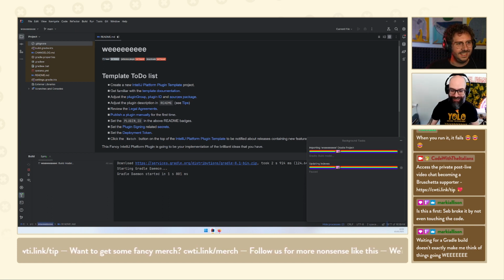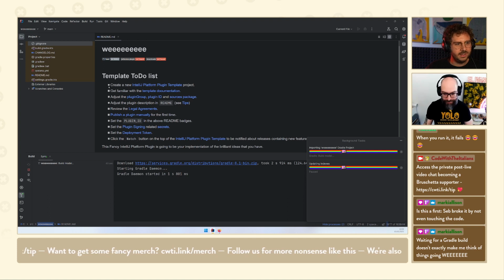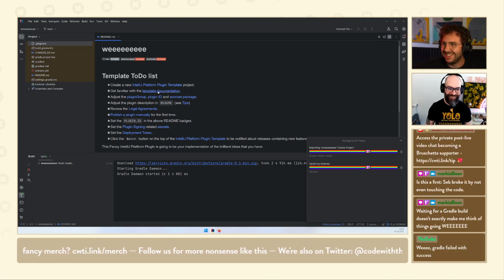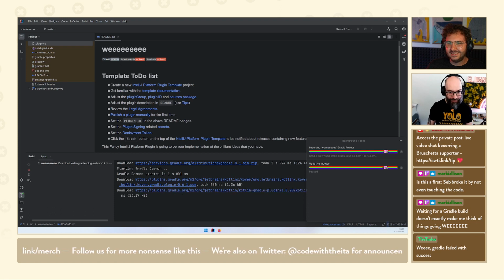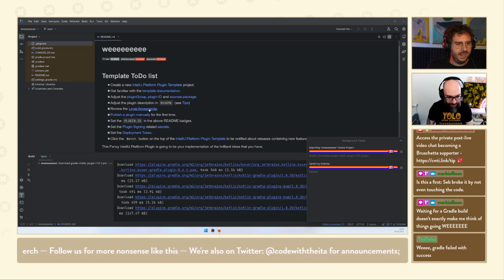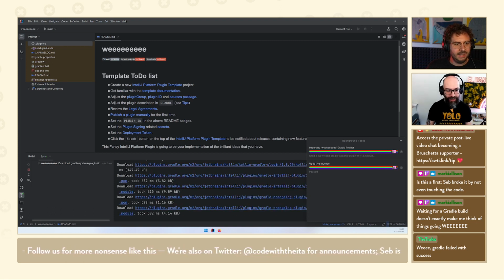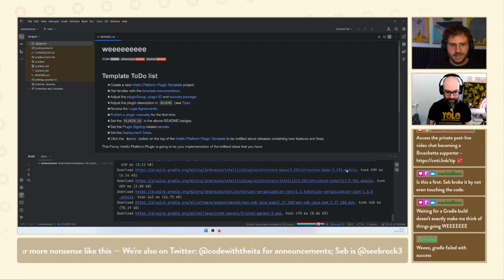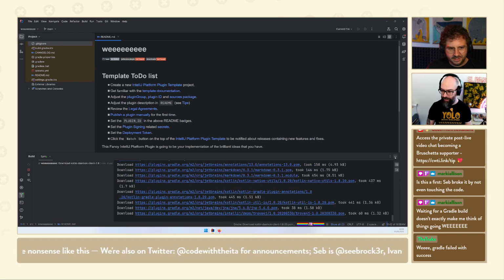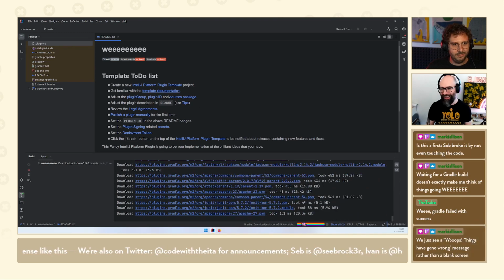Finally, Sebastiano. So there is a very handy to-do list here. I'm not familiar with the documentation, but who reads the documentation anyway? I'm too old for this. There is also legal agreements. Yeah, sure. That's for the plugin publishing, whatever. I don't care. Deployment token. I don't think we're gonna be publishing anything today. I'm just gonna be saying that for now.